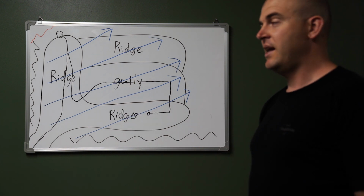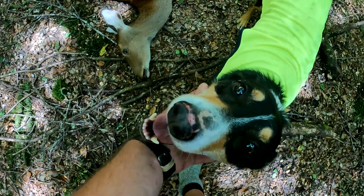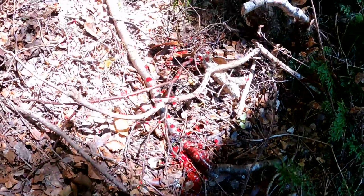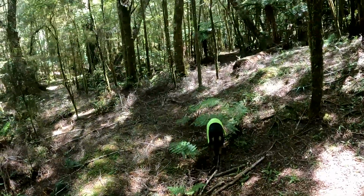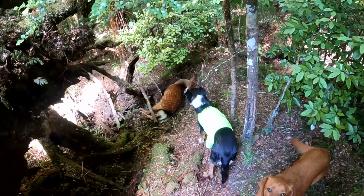But it was angling a little bit, so Print didn't get the direct wind from the deer, but I saw the deer and shot it. So that's a good tracking job from Print, leading right up to shooting that deer. And actually, the bullet deflected off some sticks that were between me and the deer. So the deer actually covered quite a bit of distance before it died. So Print then tracked it for quite a long way after the shot as well. So I want to explain that and break all that down. Again, I'm going to show you on the whiteboard.